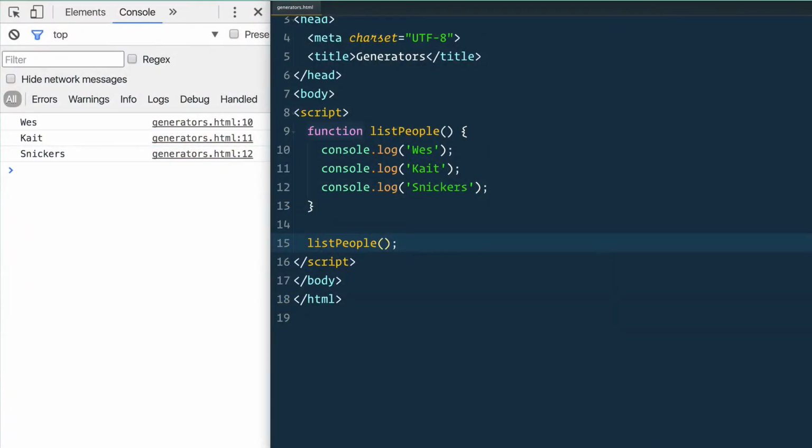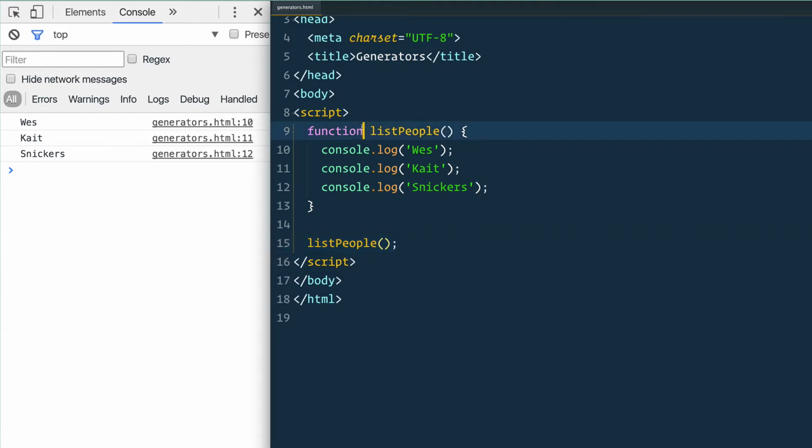Let's take some time to learn all about generators in ES6. Currently, with functions in JavaScript, when you run a function, it runs top to bottom and that function is done. However, with a generator function, what we are essentially going to be making is a function that you can start and stop, or a function that you can pause for an indefinite amount of time, and a function that you can pass additional information to at a later point in time.